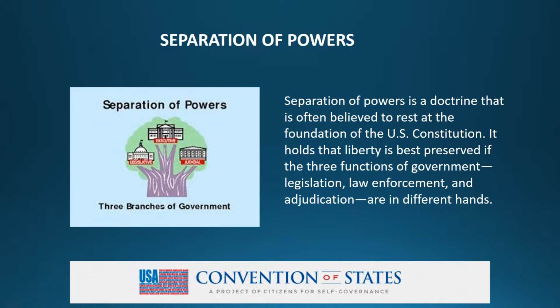One key idea in designing such a powerful but limited government was the doctrine of separation of powers. Thus, when they designed the Constitution of the United States, the framers insisted upon the separation of powers. Only the legislative branch, Congress, has the power to make law. Only the executive branch, the President, has the power to enforce and administer the law. And only the judicial branch, the Supreme Court, has the power to judge and interpret the law.